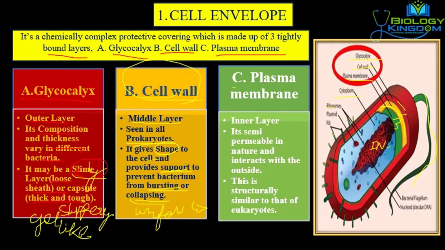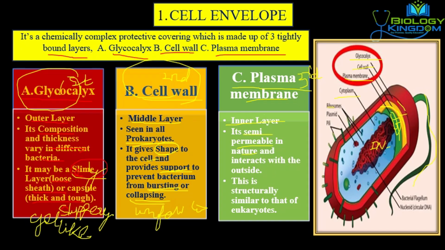Coming to the last innermost layer, that is the plasma membrane. This is the green color one, and that is the reason I have given the color denotations in the same way. Here this red color layer is the first layer, glycocalyx. Next, the yellow color is the same color I have given for the cell wall, the second layer, and the plasma membrane is the last one, the third one. That is the reason I have given the same green color, for easy understanding. This is the innermost layer, and it is semi-permeable in nature.